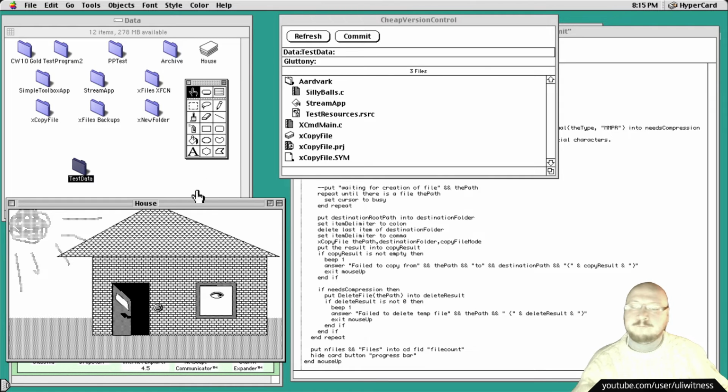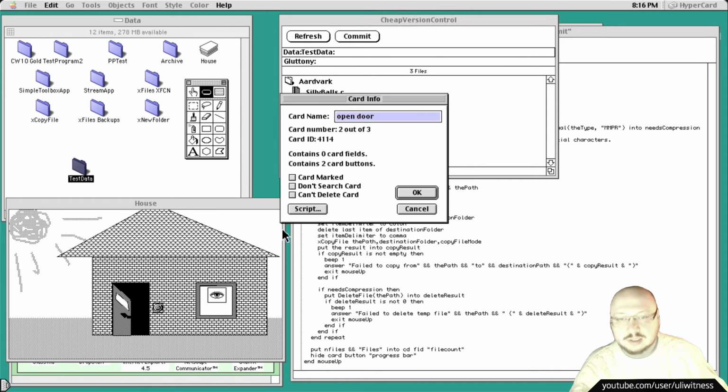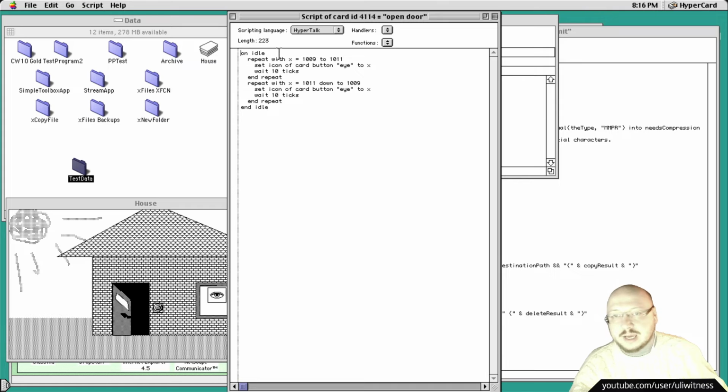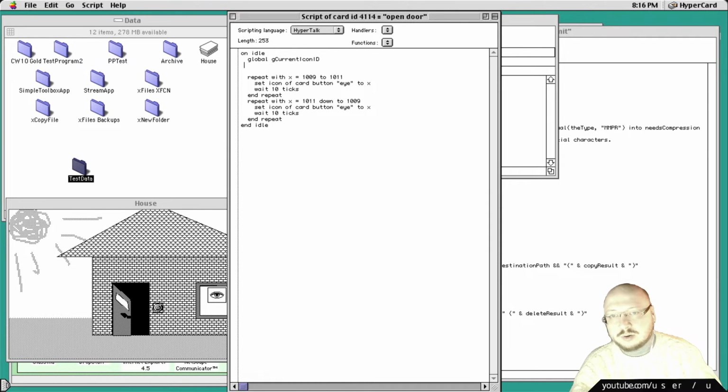Of course, as you see, it takes a whole animation each time. So you want to make this a little more clever, and you can do something like global current icon ID, and you learn that stuff eventually. And global icon direction.